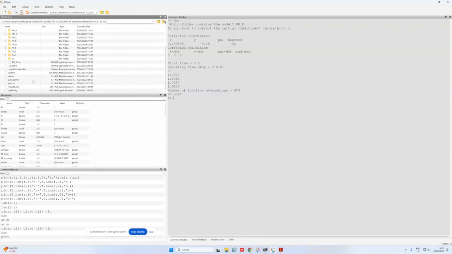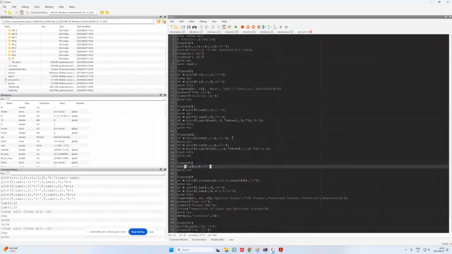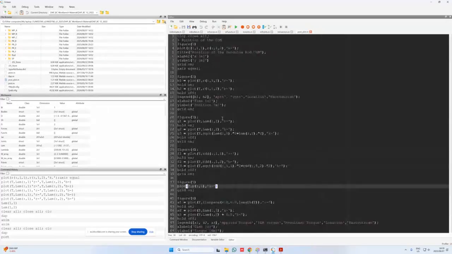To perhaps alleviate some of the post plotting that we can do, I've also compiled this script that you can use that essentially plots 7 figures with different properties so that we can see what actually happens to the system. Figure 1 plots the x and y coordinates against each other for the position of the pendulum rod's center of mass. Figure 2 will then plot the x and y coordinates as a function of time.